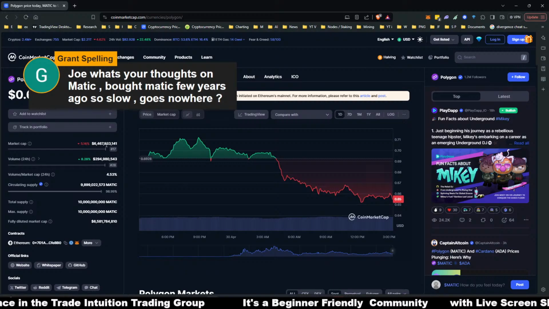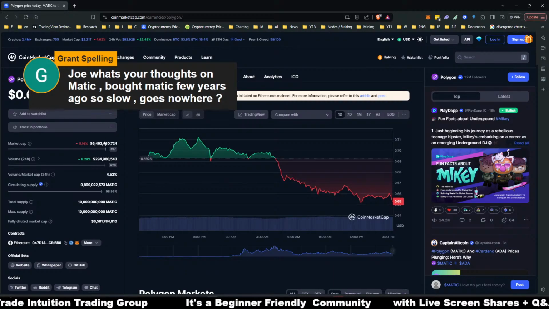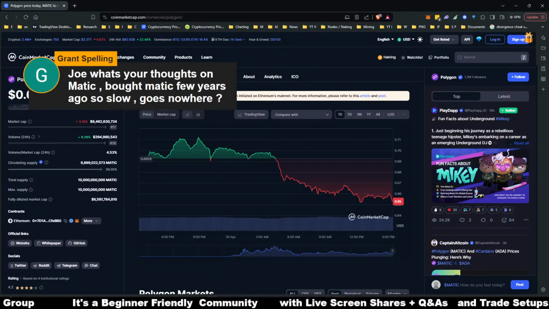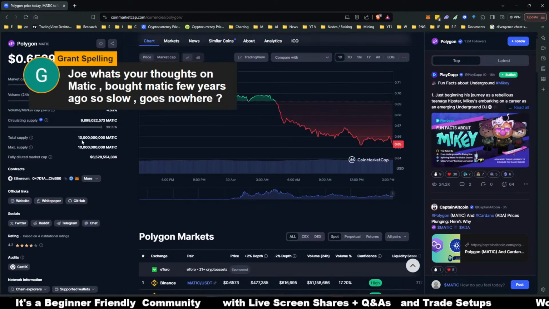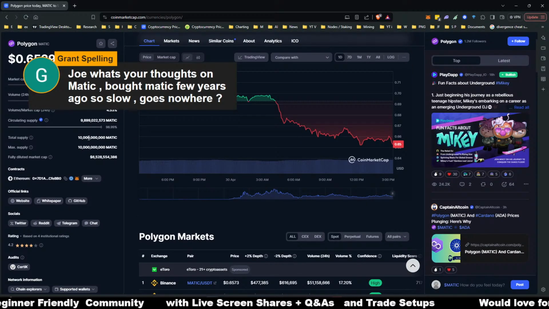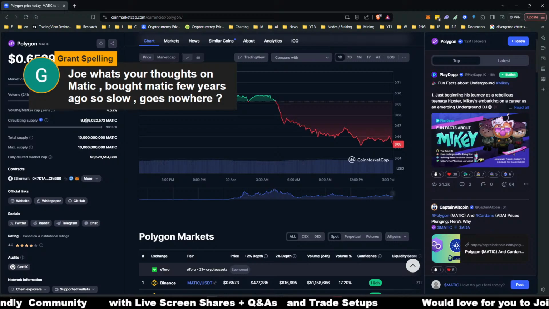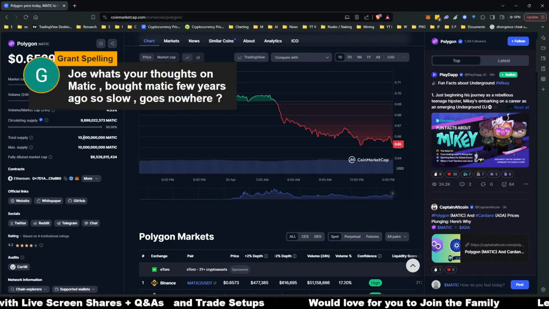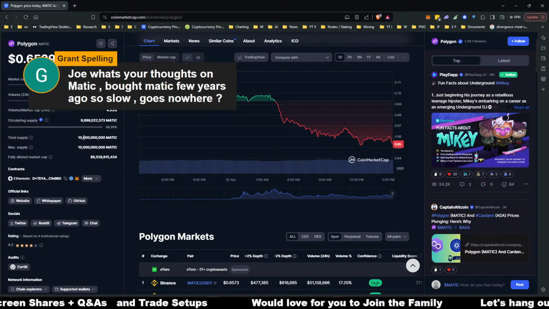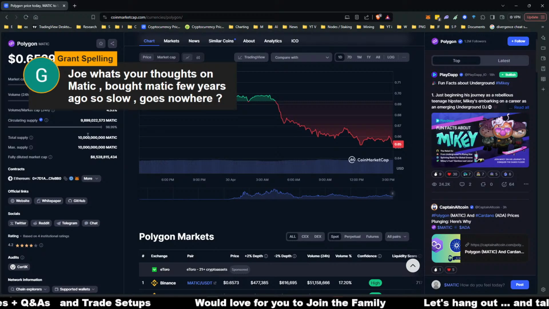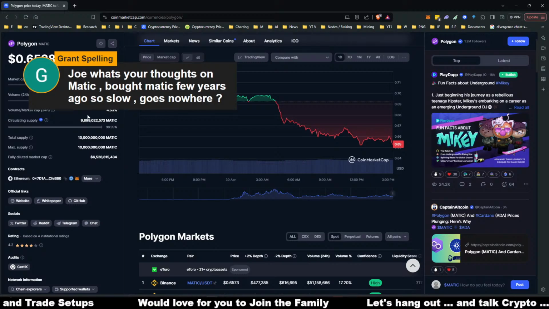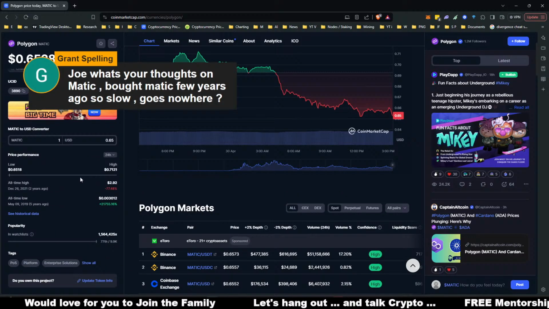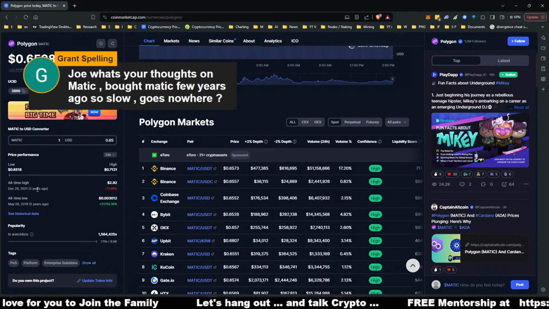So MATIC is 6.4 billion, so this is a large market cap. This is a layer 1. People build on this. This is a very good layer 1. I love MATIC. Let's see here, circulating supply, total supply. As far as dilution, it's not going to happen like a small market cap that just got listed and is doing a bunch of token releases or vesting unlock periods, where a bunch of coins get into the market to dilute the coin. So just a heads up on that. Coming down over here, it's down 77% from 2 years ago, which is still good.